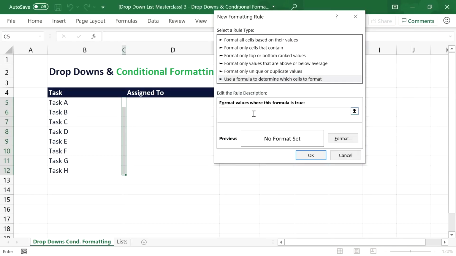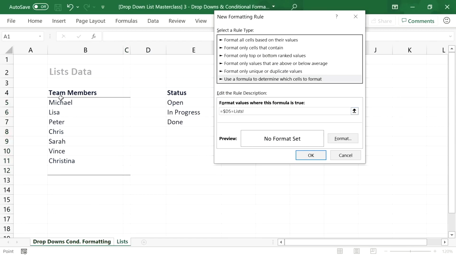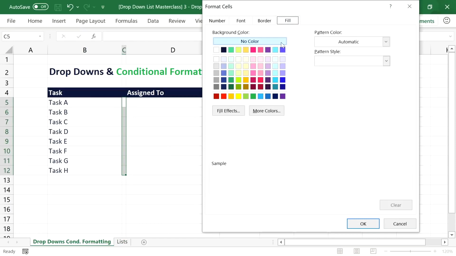Be careful this time, we're not going to use the first cell in the range, but the drop-down cell right next to the first cell in the range. Now that we don't exactly know what the exact value in there will be, we're going to set up the color coding not for a hard-coded text value like Michael, but we're simply going to reference the items in the second worksheet by their list position. So this first rule will be true whenever the first item of the list is selected. Make sure that this reference is an absolute cell reference, so you need $ signs in front of both column and row. Then we select the color code for this first item in the list.